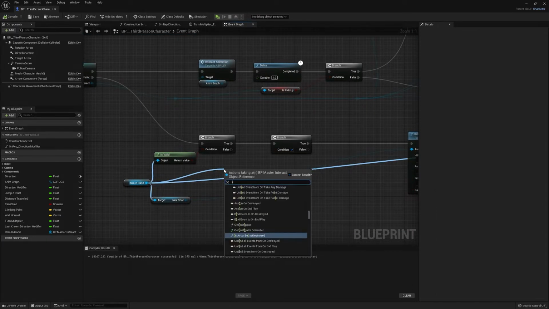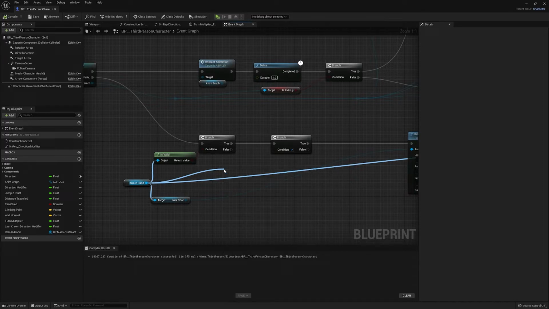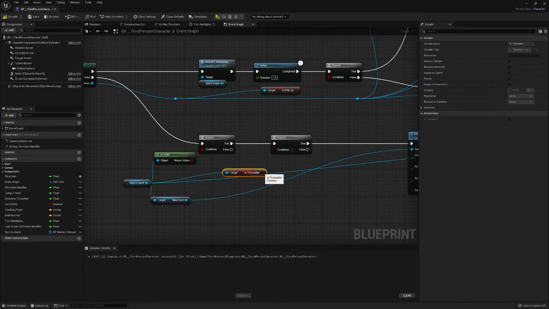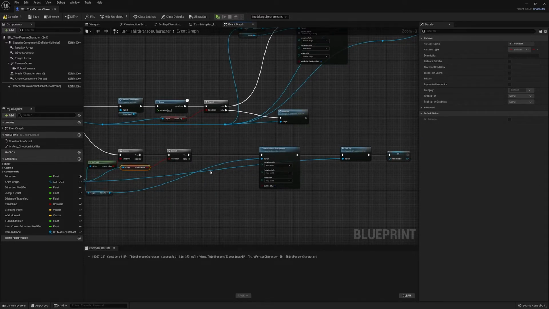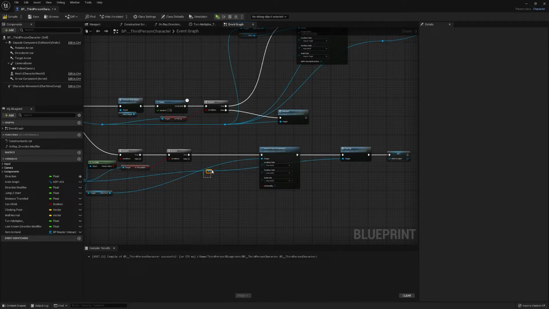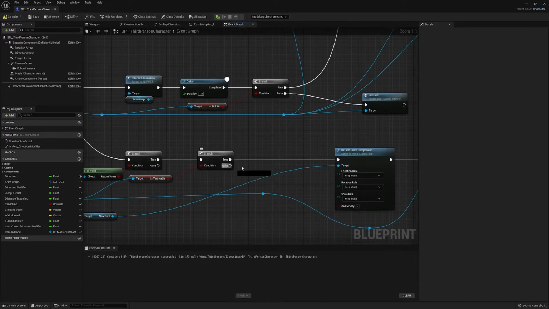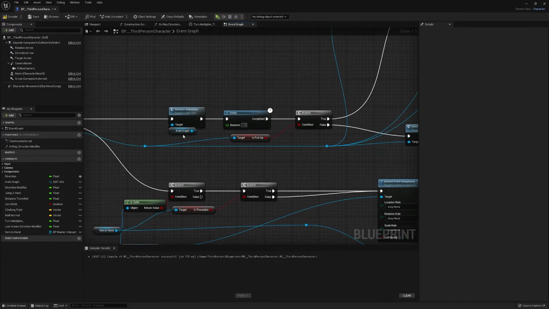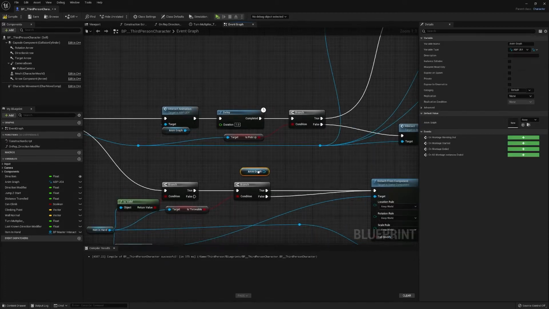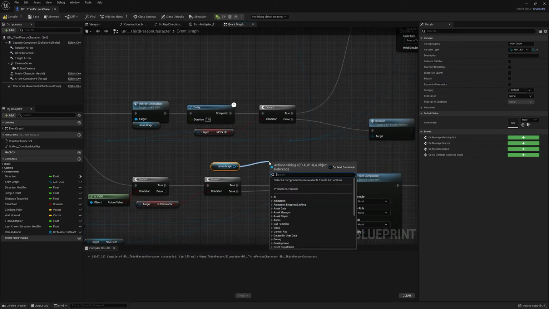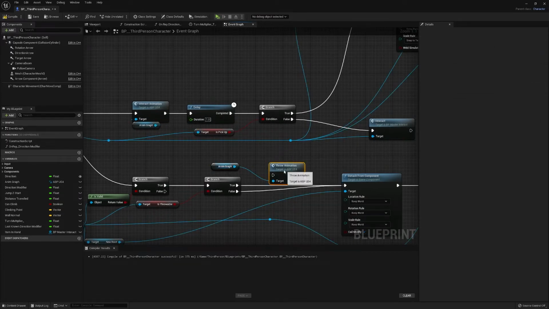So if our item in hand is throwable, let me just clean this up. So if false, we're going to go right ahead, and if we're true, we want to do our throw animation.